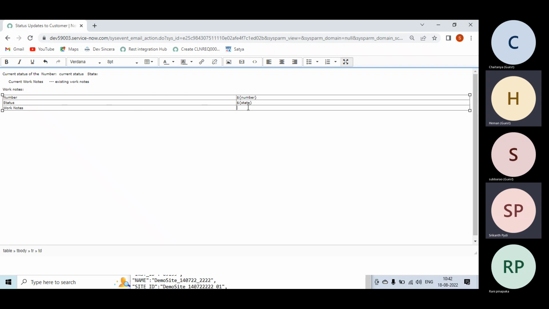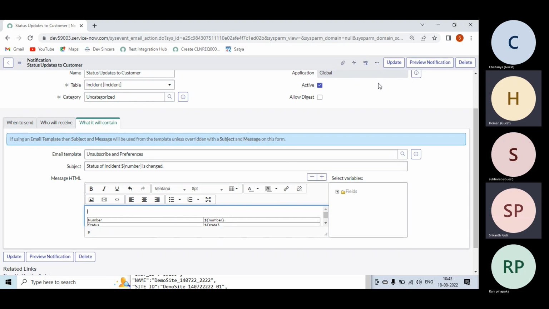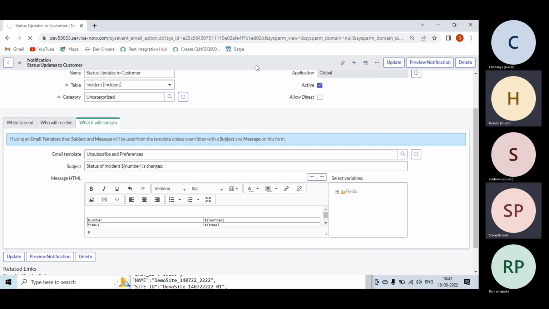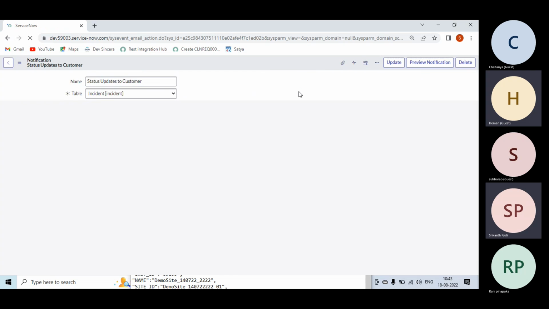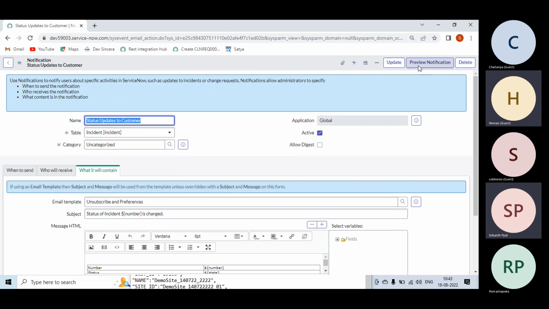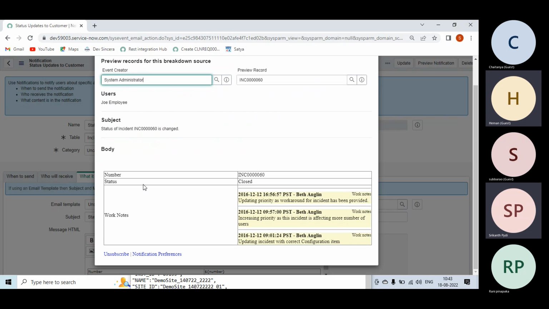We used a very native raw format, but now if you look into this, it has some level of decency, right? So customers would come up with this kind of requirements. Now go to this preview notification and see the quality of the notification is going to be completely different. Can you see this?